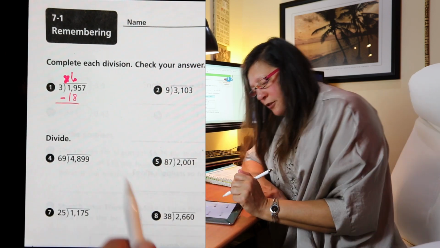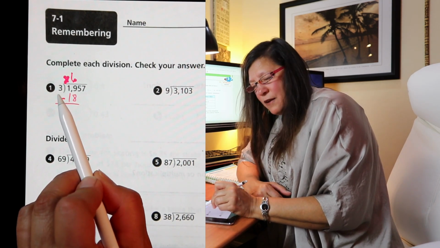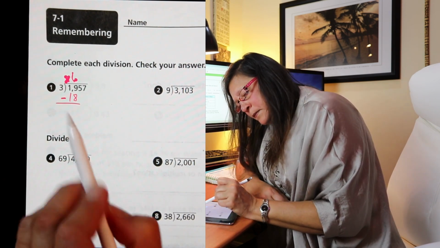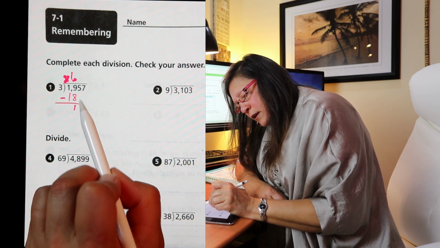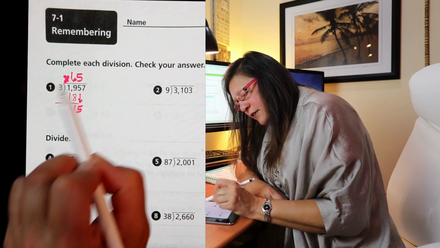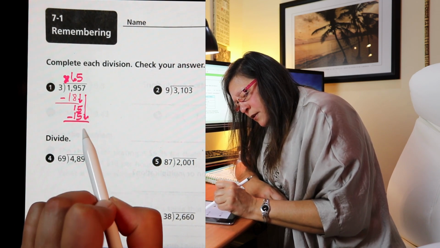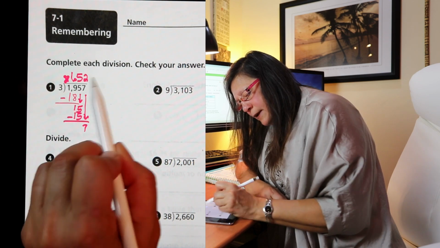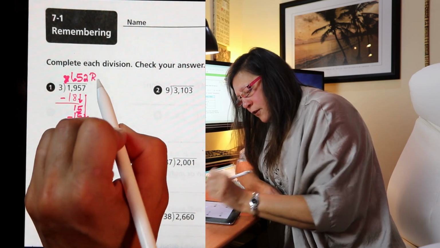If you don't know, do the math off to the side. I always tell my kids, start with the multiples of 3 and 5. And then you know if you should go up or down. All right, and then 9 minus 8 is 1. 3 can't go into 1, so bring that 5 down. 3 into 15, 5 times. I still have my 7, so I'm going to bring that down. 3 into 7, as close as I can get without going over, is 2. 3 times 2 is 6. Subtract. 3 can't go into 1, so I'm going to have a remainder of 1.